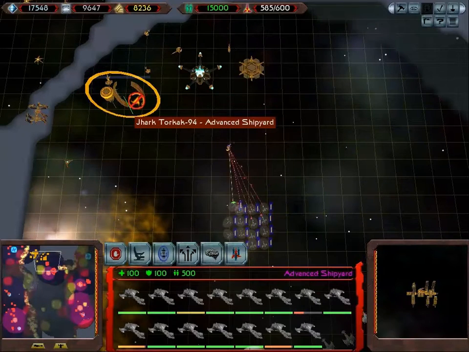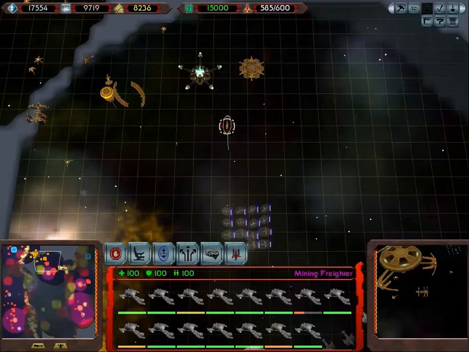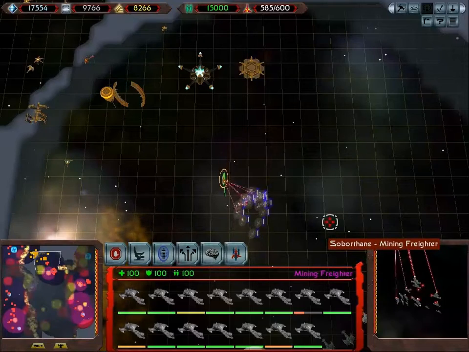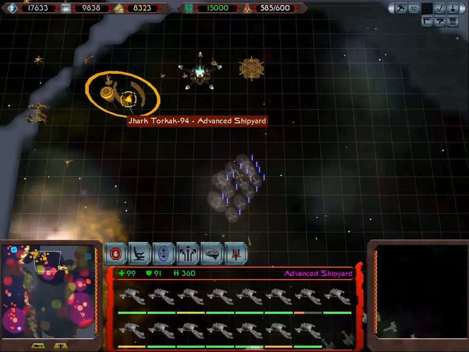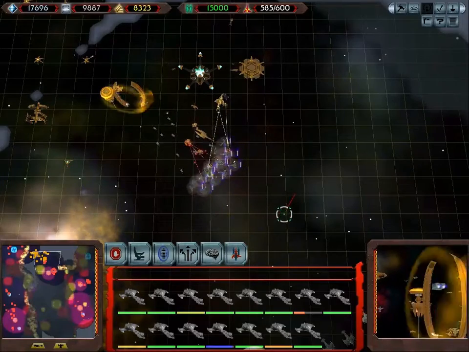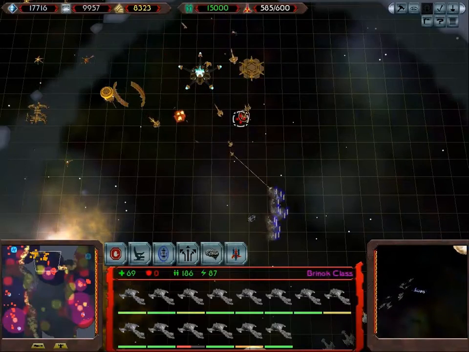Okay then, let's do this a different way, shall we? Let's try that again. I'm going to go for the hilarious version. Also means no reinforcements, which is quite nice. Stealing your shipyard. Yeah, all my vultures are going to die for this, but this is going to be hysterical, taking their shipyard.